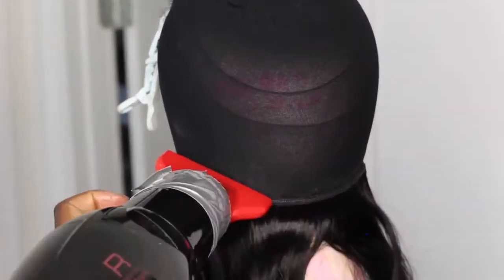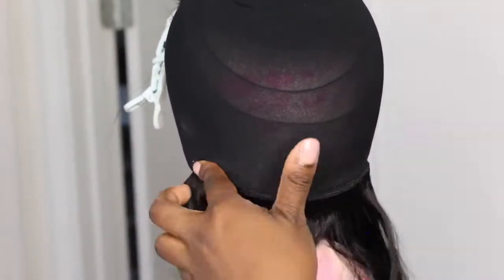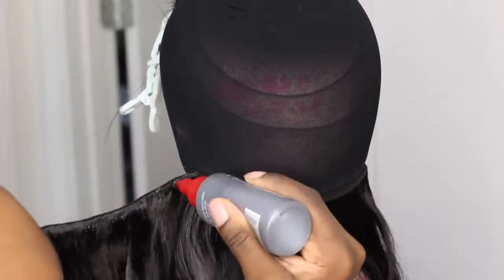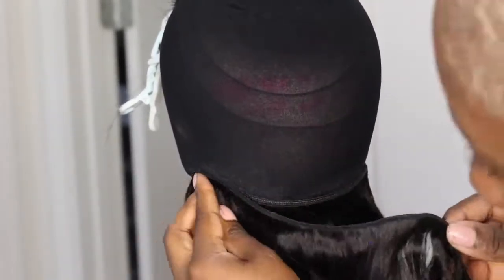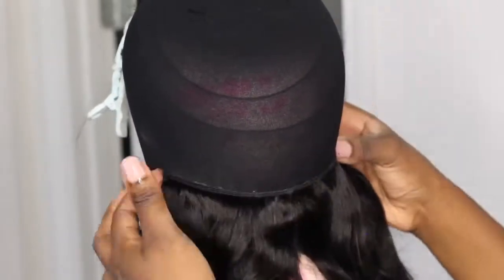So I'm just showing you guys how I made this wig. There's not much to say. It's just simple, look and learn. I don't need to explain anything else. I continuously glue the tracks onto the stocking foot cap until I'm finished.